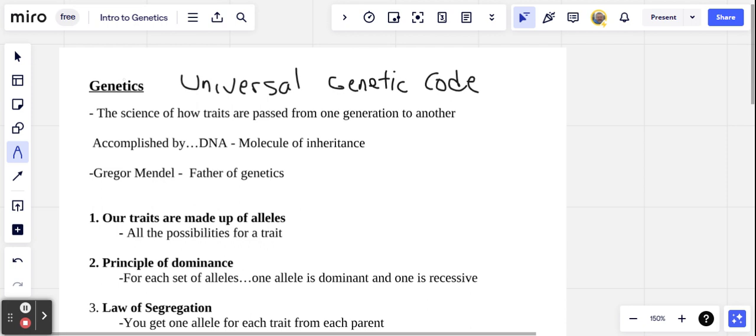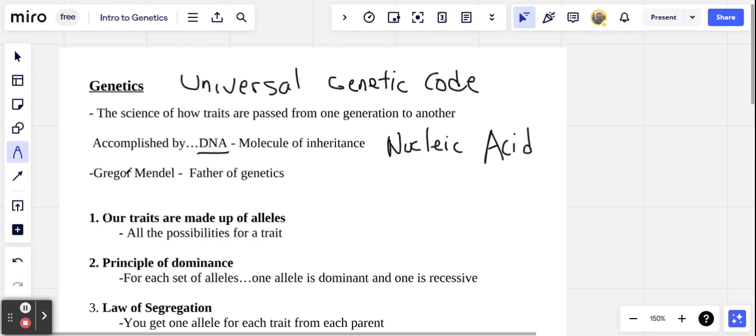In genetics, if you remember this universal genetic code, this passing on of traits is accomplished by DNA, which is deoxyribonucleic acid. It's one of the 4 macromolecules. It's a nucleic acid, right? So if I put that in there, nucleic acid. And like in anything else in biology, everything is like little building blocks. You put these two together and they build something else. And macromolecules make more complex things like DNA and so on, right?